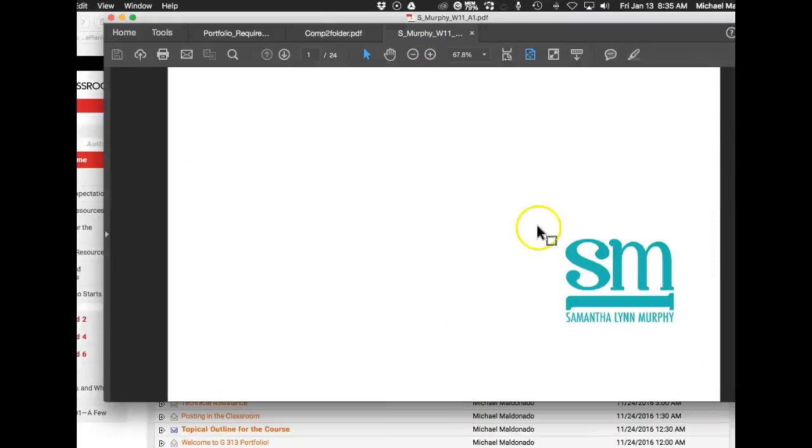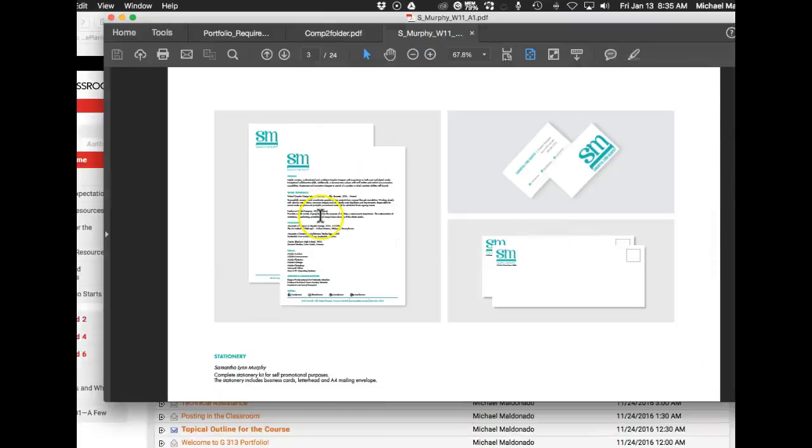Let's jump up there and see that there's the letterhead. Note that the resume is designed on the letterhead. The background, that one back there, that's the letterhead. Resume is designed on the background. Your cover letter would be designed on your letterhead, and subsequently you could use this letterhead for billing and invoicing, etc. when that time comes, if you elect to go into freelance design. So you've got your letterhead, business card, envelope.